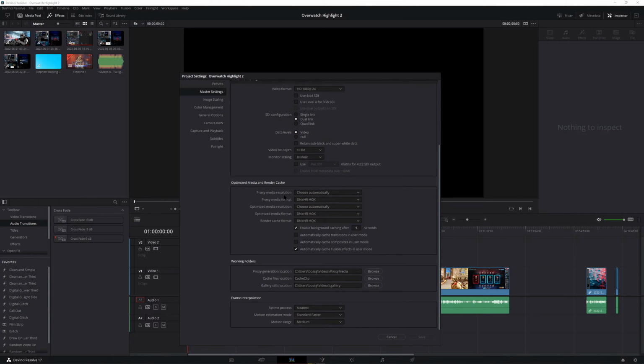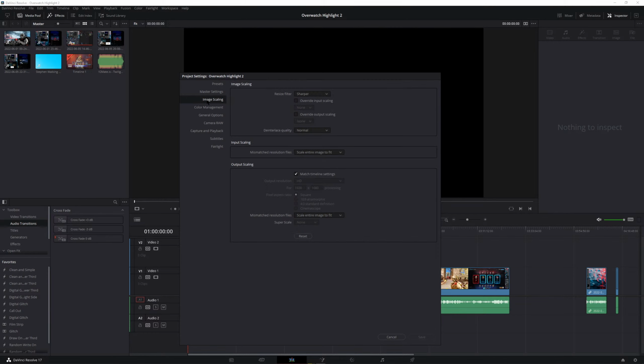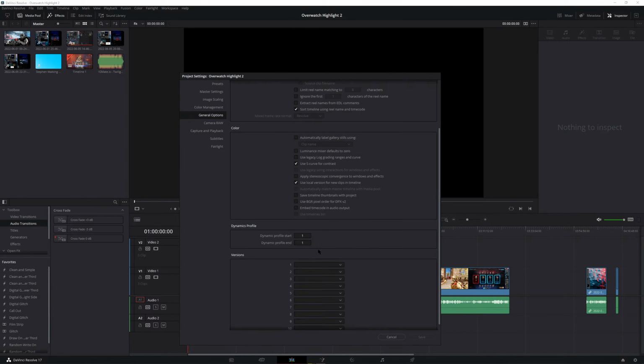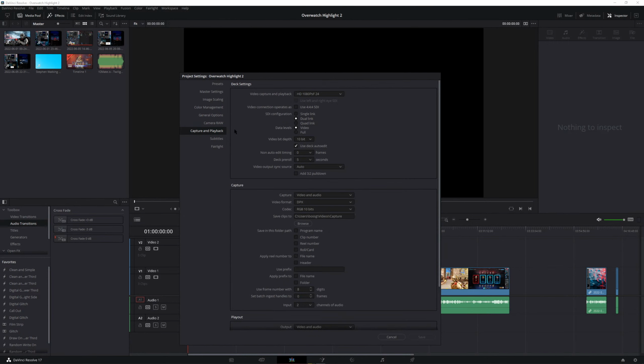And then it has a lot of other stuff here that I don't really understand, but I've just left alone because I don't want to muck around with it. There are some parts down here, capture and playback. Capture and playback is 24 frames per second, which I might change to 30 frames per second later.